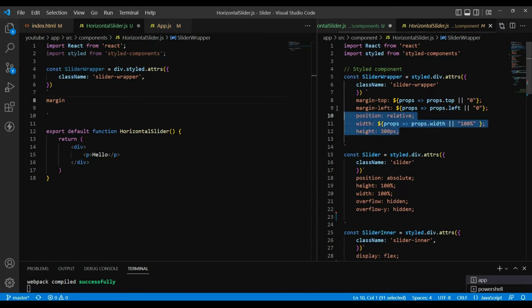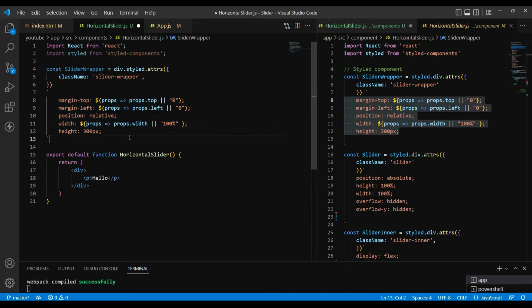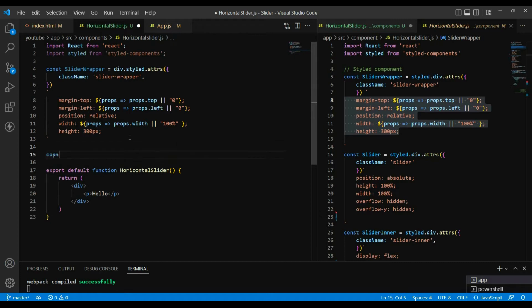I'll actually just copy and paste it. So here we have the margin top, margin left 0, position is relative, width 100%, then the height is 300 pixels.